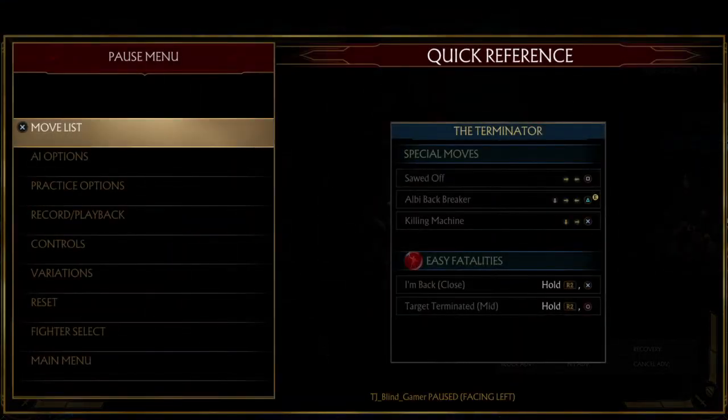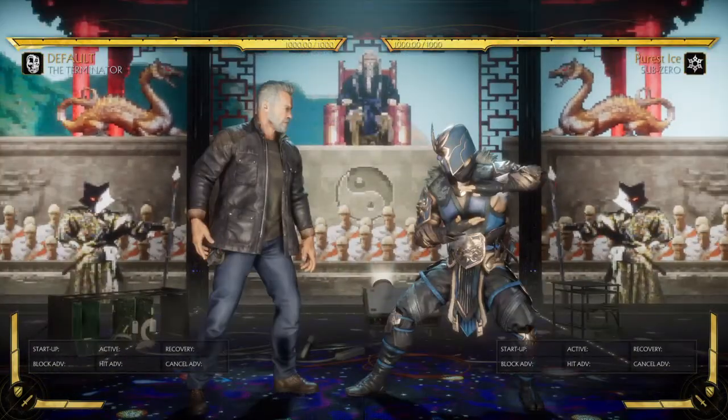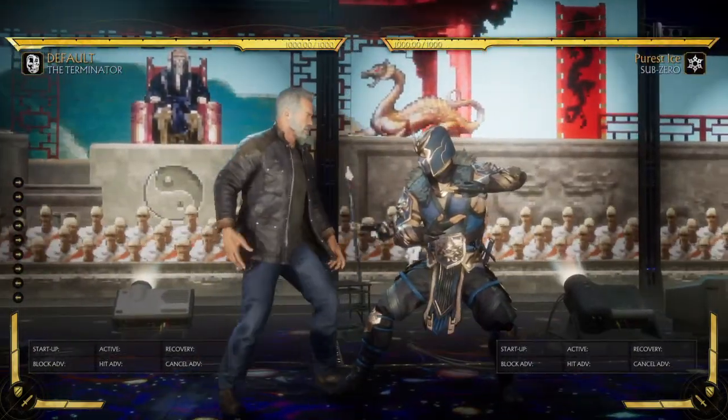So we got Endo Lunge, Cyber Rift, and Backbreaker. The reason why I picked all these is because this Terminator's biggest weakness, in my opinion, is always going to be his mid to full screen game. Well, Backbreaker, Lunge, and Rift offer him a little bit of ranged options. Because here's the thing, Backbreaker, it goes pretty far.